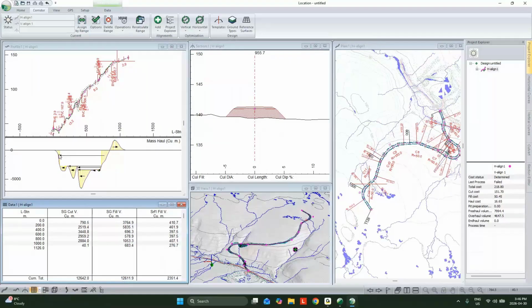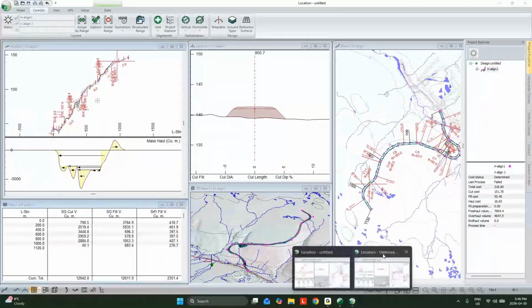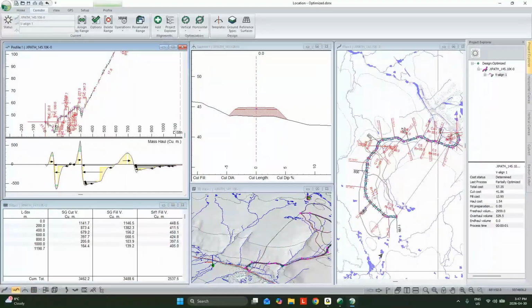I've got this mass haul diagram here, which is showing me my surplus and deficits, and I can see that I'm balanced. And for adding a little bit of weight behind that comparison, the one that I just said costs more costs more because instead of moving 12,000 cubes, I'm moving 3,462. So there's a substantial difference in how much dirt I have to move for this one compared to the other.